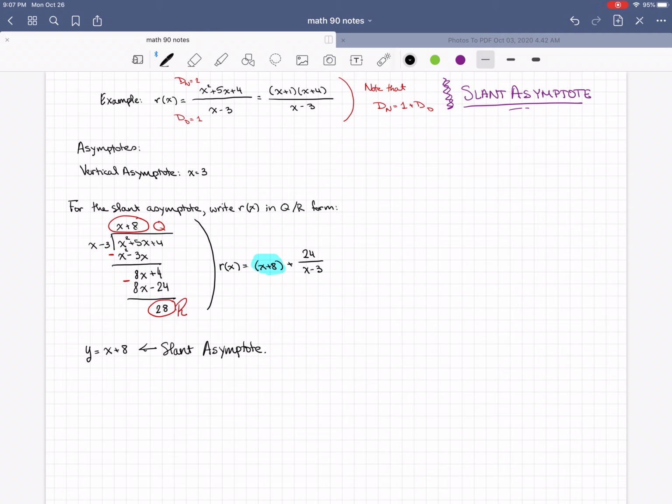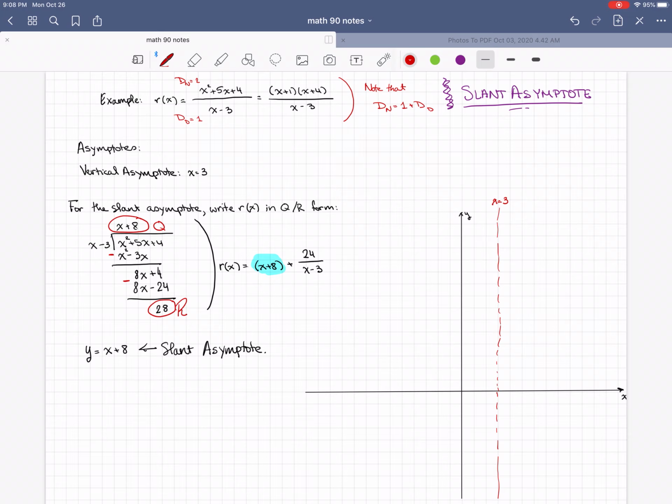So I'm going to skip ahead and start mapping out the graph, even though we still have intercepts and the sign chart to talk about. So I'm going to leave this whole space to the graph. Okay, so this will be my y-axis and my x-axis. And my vertical asymptote is x equals 3. Right, so there's that. And then my slant asymptote is the line y equals x plus 8.